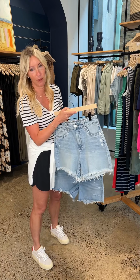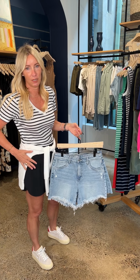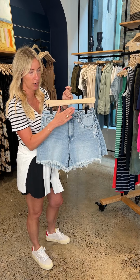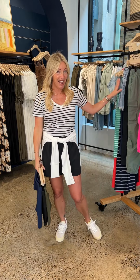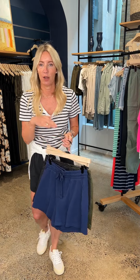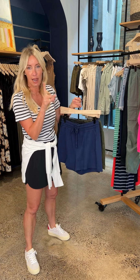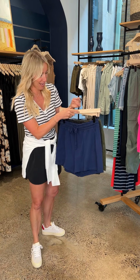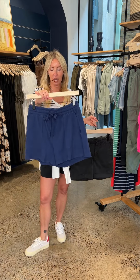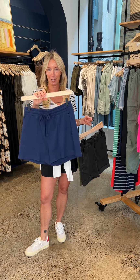In Cut, I wear my normal size in cutoffs. I do not go down a size. I like them to be a little bit more comfortable, and remember, Cut has stretch in them. Now, if I want just an easy breezy short and not a cutoff, couple ways I can go. Number one, I can grab a fun little knit short. Now, not a performance athletic short the way that we were talking about our fun Sweaty Betty that I have on, but an easy pull on in a navy, which I know is so many of your team colors.